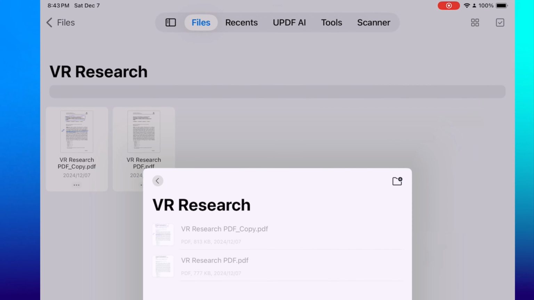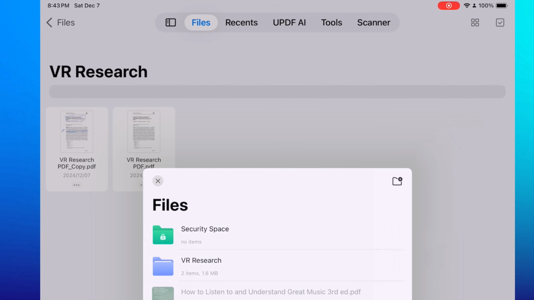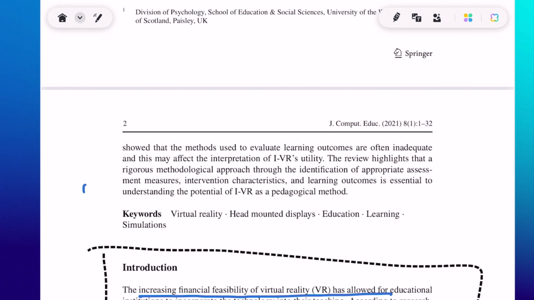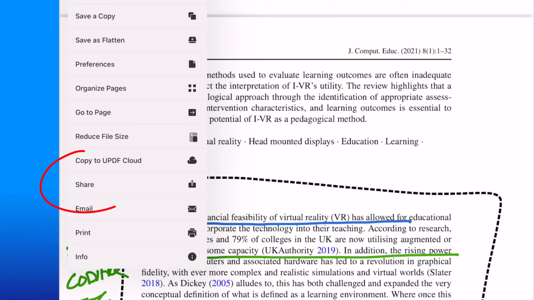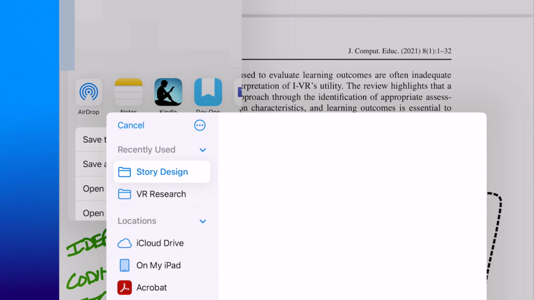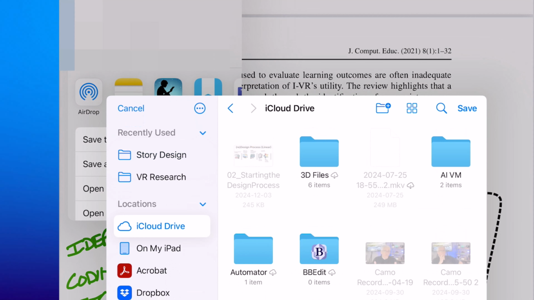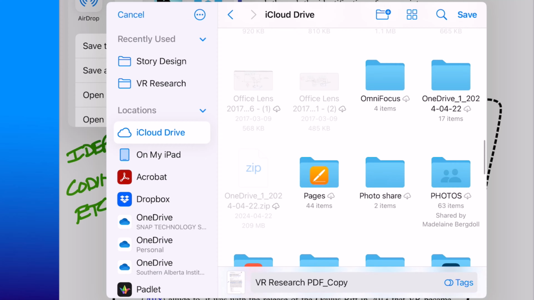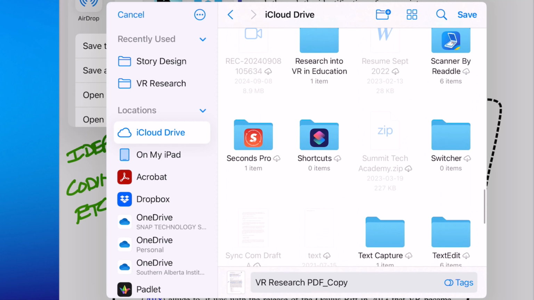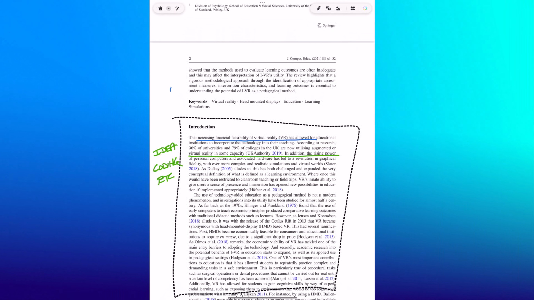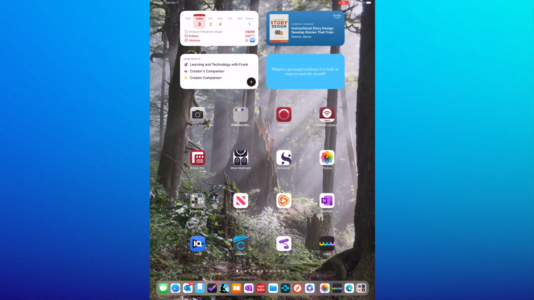And I can see that I have both copies of this document here, the original plus the annotated version. Then I'm going to go into the annotated version and share it out, but I'm going to share it onto the iCloud Drive. So you can see here, I'll go in to share it. Now you'll remember that the original was already from the iCloud Drive, but for this one I want to go to the iCloud Drive, to the researching VR in education folder. So I'll scroll down to find that folder that I created. And you can see here, I'm going to save it as a copy. Notice the only document in there was the original, and now I've got it on my iCloud Drive.